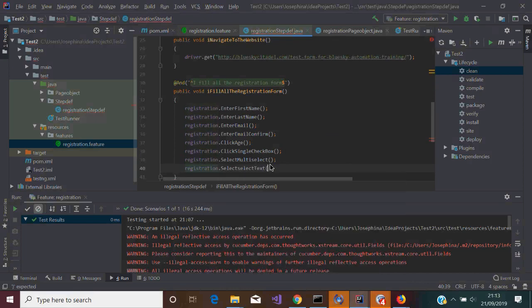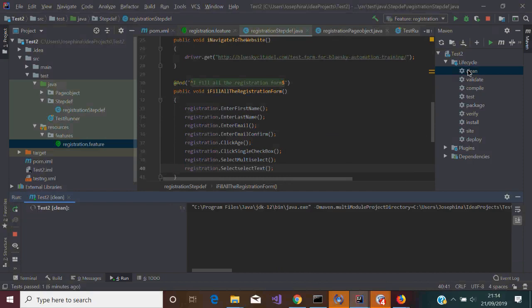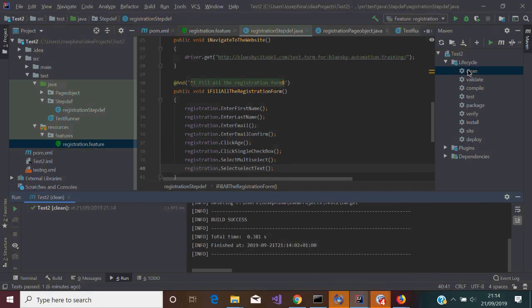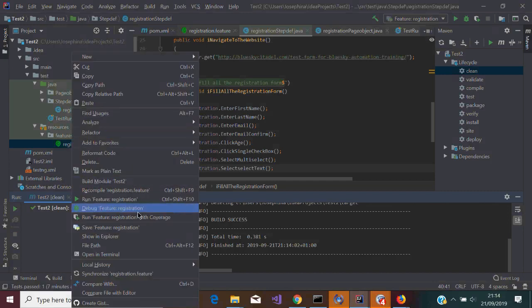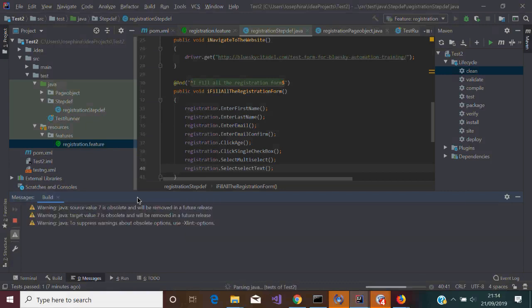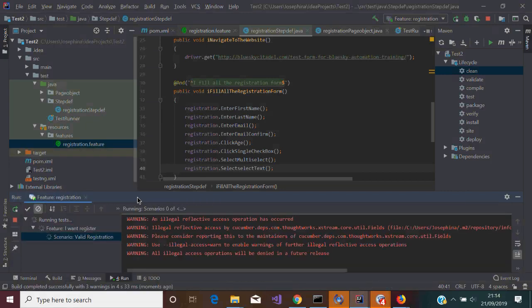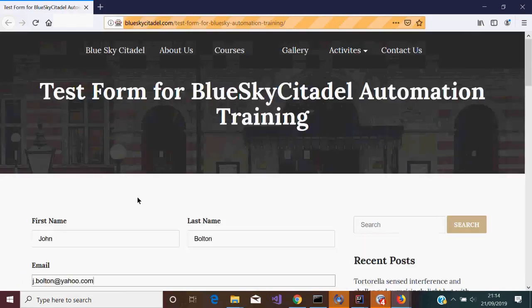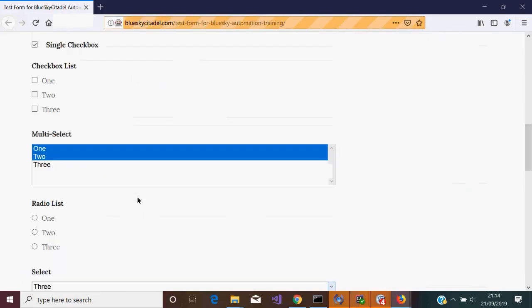Okay, clean, and then I'll run. Fantastic.